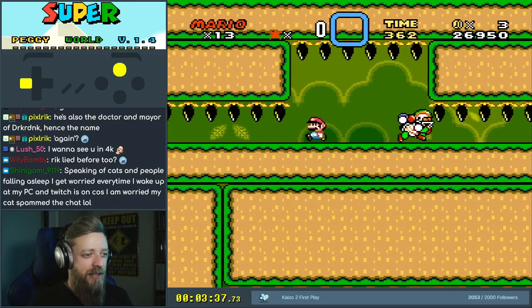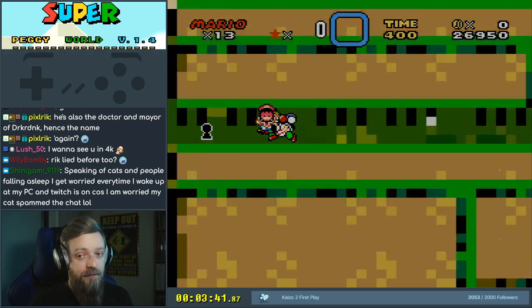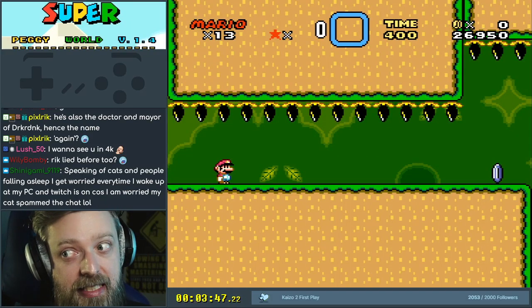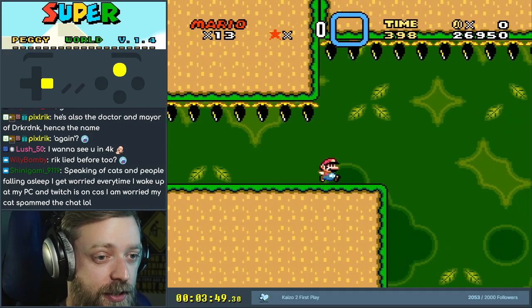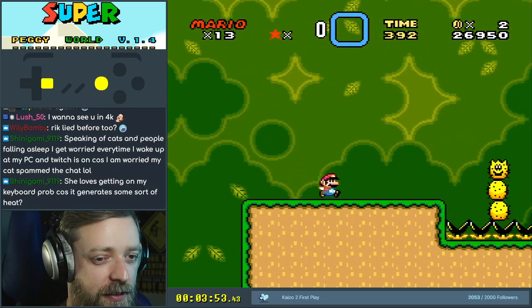Wondering why there might be an opening there. I need a key. Losh wants the zoom. There we go, in glorious 4K. It's not 4K. I don't have that kind of equipment.